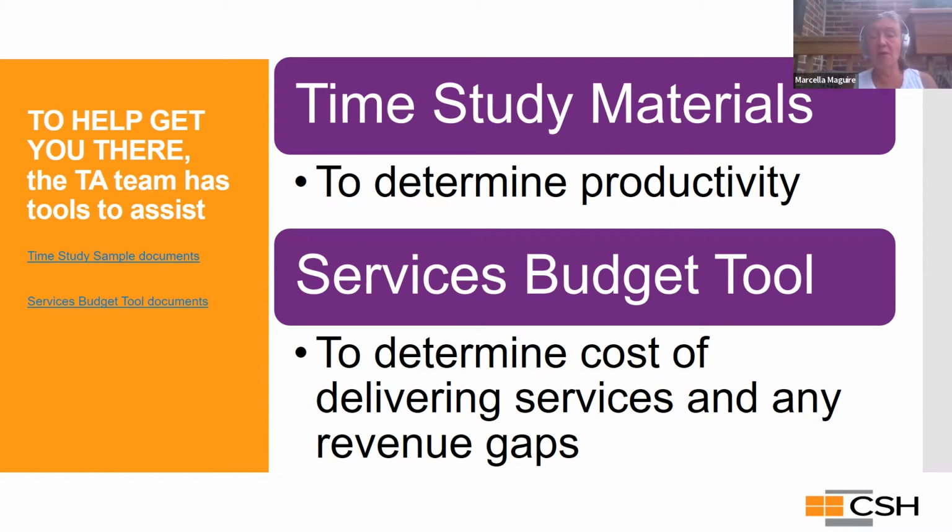Then we have the bigger, broader services budget tool. Information that you come to from the time study is going to need to go into the services budget tool. The services budget tool basically says, here's what it costs to deliver the services. Here's the revenue we expect to generate from our productivity assessments from the time study tool. Here's the profit or here's the deficit. And so you can think about how you address that. It's never 0-0. It's never, oh, we just met our costs, all good. But where you are in that is going to be really important for you as you look to maintain your business over time.